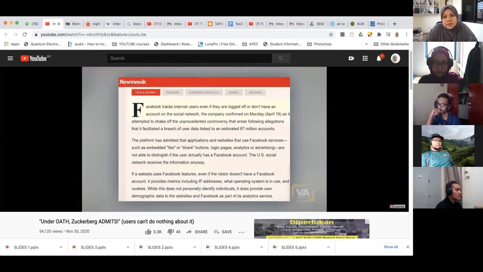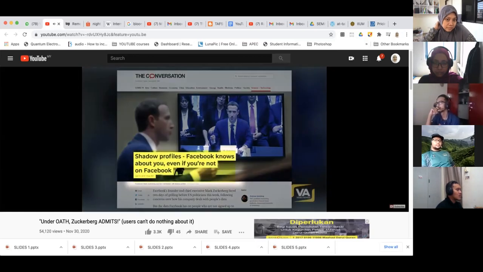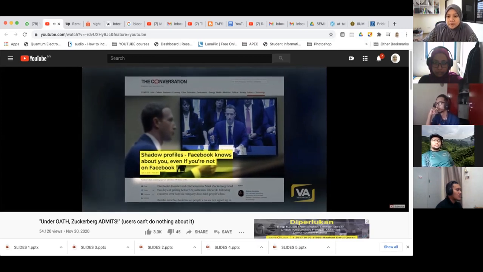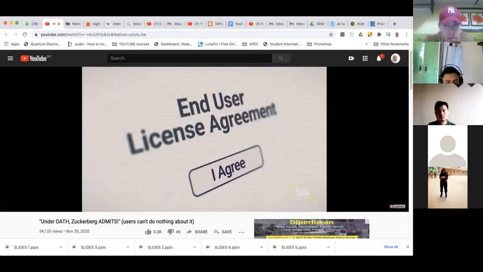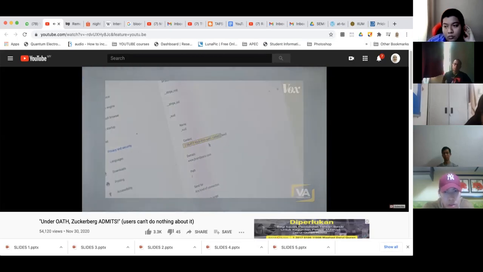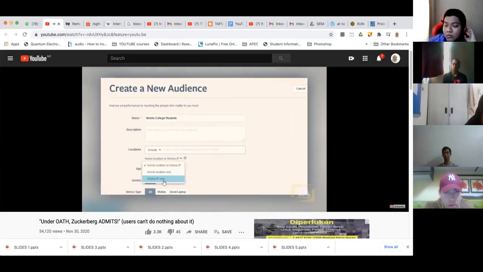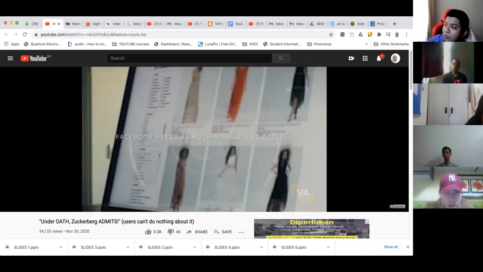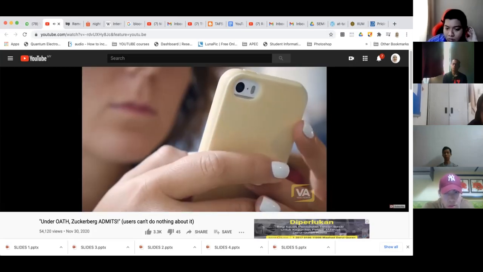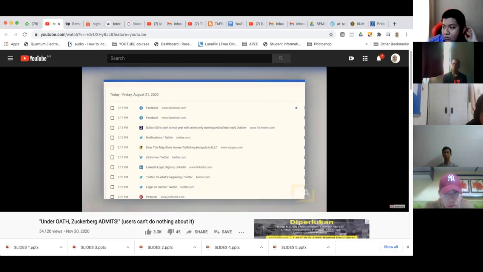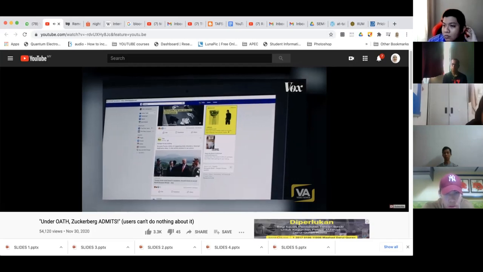It's been previously reported that Facebook uses browser cookies to track people who've never created a Facebook account at all, creating shadow profiles for those it hopes might create an account later. None of this is surprising, and Facebook is far from alone in performing this type of tracking. The entire online advertising industry is built upon it. In order to generate a detailed profile on individuals for the purpose of precise targeting, Facebook needs as much visibility as possible into your browsing activity across devices and platforms. If you switch accounts or use a smartphone and laptop interchangeably and your browsing activity doesn't sync across them, advertisers get much less information on you with which to target ads.